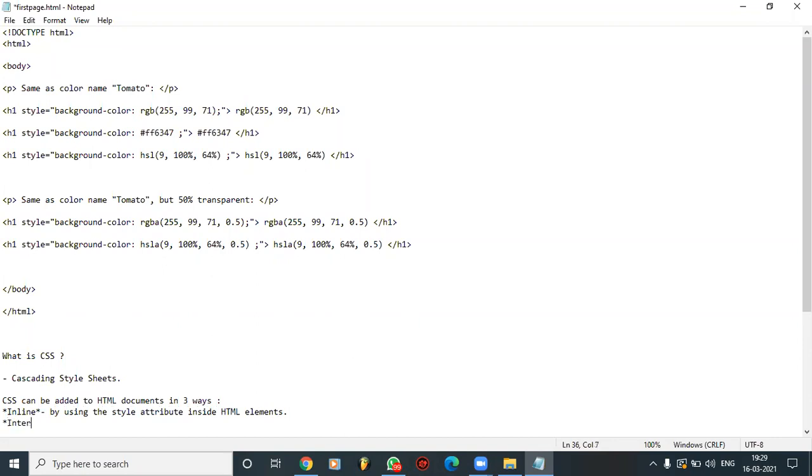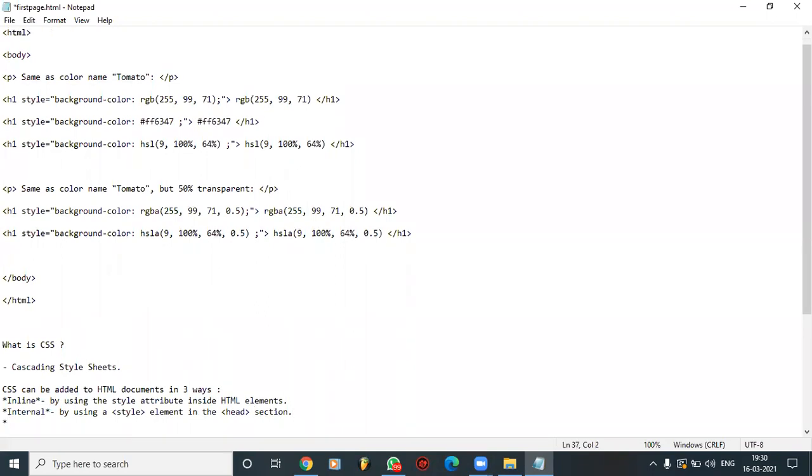Second is internal, by using a style element in the head section. Okay.